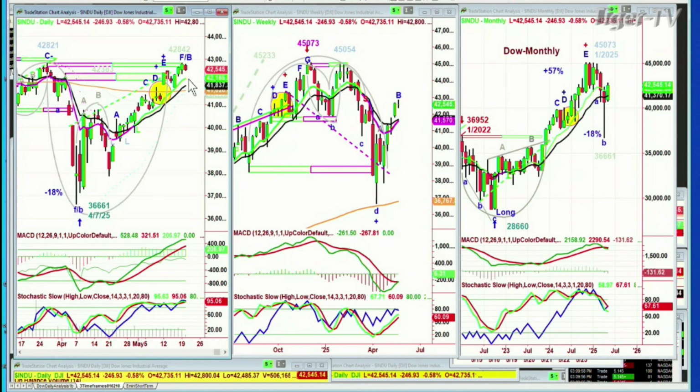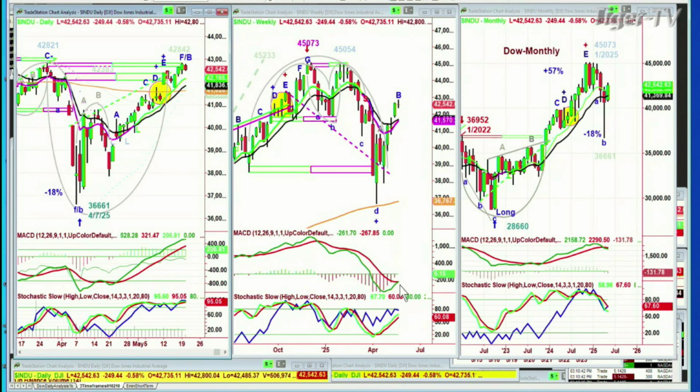But look, the price is over the 9, the green line. The 9-period moving average is over the 14. The MACD, the moving average, is strong. The relative strength, this gray line, is still strong. Stochastic at 95% is in a bull. We've been long. We are aggressively long the Dow. When you're long, you want to see that stochastic over 90%, and especially 95%. It says at least you've got the veracity on any pullback to rebound strongly. The on-balance volume, this blue line, is a little overbought, and therefore we're getting this pullback.